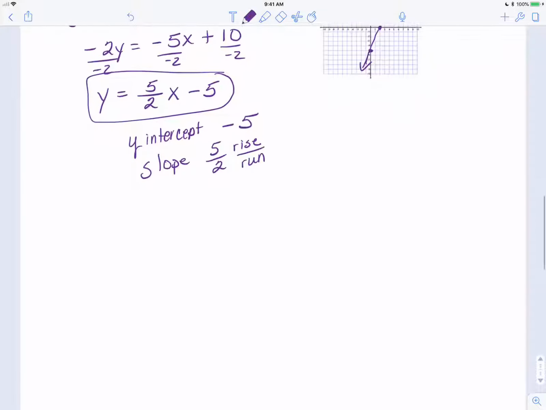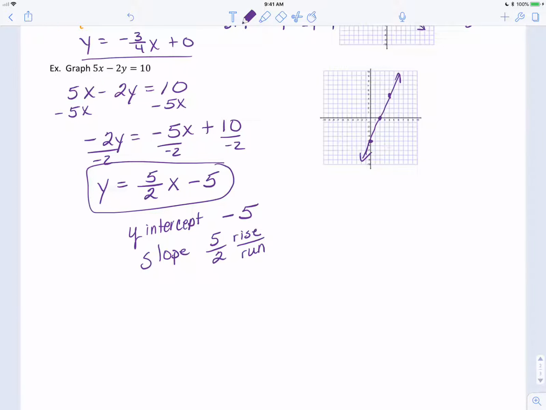I know you have a tool in my math lab that helps you do these. Be sure to enlarge it. I know there's a little button on the side that allows you to enlarge that so you can see those numbers a little bit better and be able to plot those, and just make sure that you're looking up in that upper right hand corner, because then you can tell that you're specifically on a point. So I hope that helps.